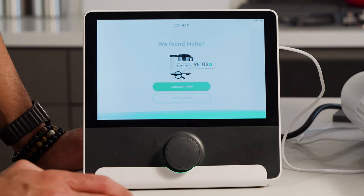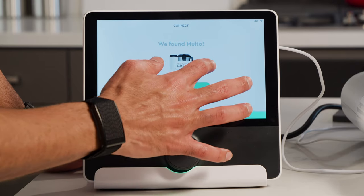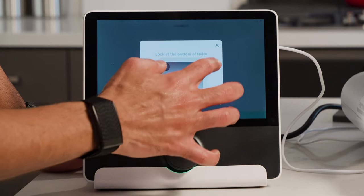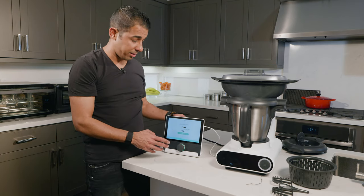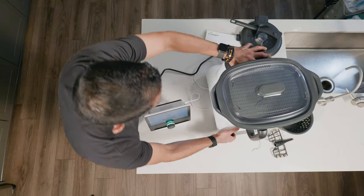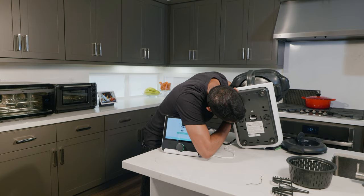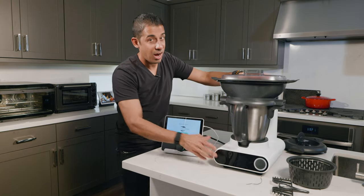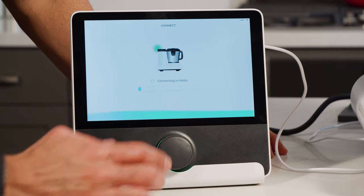Ah, there it is, it found it. So last four digits are 9E02. What are you talking about? Oh, the MAC address. Look at the bottom of the Multo and verify that your MAC address is 9E02. Let's do that real quick, guys. 1, 2, 3, together. Teamwork. 9E02, yep, that's it. Same one, obviously, because it's the only one in this house. And I don't even think my neighbors have one, so let's connect it.